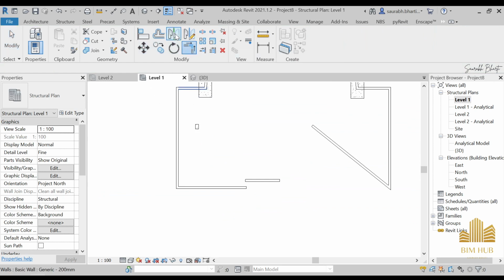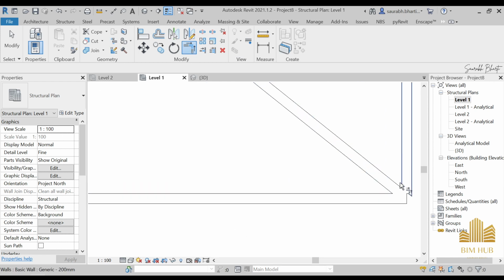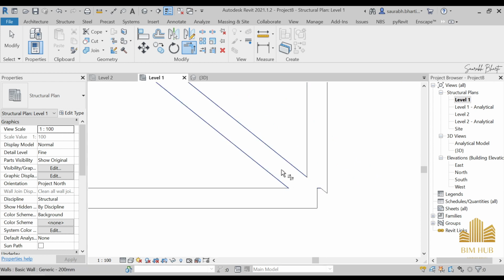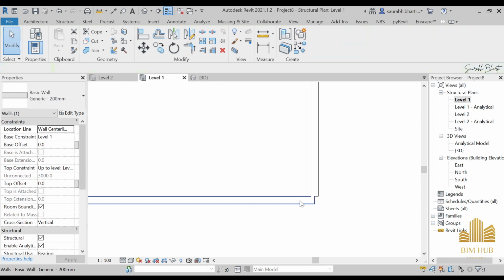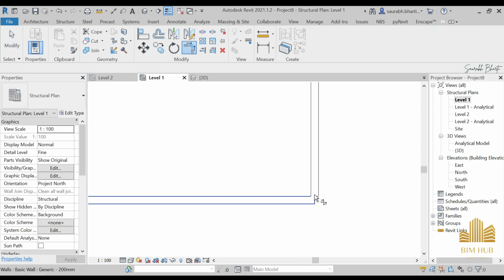What it does is, wherever you want to trim a certain part of it. For example, first of all let me join these two walls. If I want to join these two walls, what I have to do is, first of all, go to this trim option or press TR on your keyboard, then select this wall and then this wall, and now you can see that it has been joined over here, but there's a small angle over here that is because of this. If you remove this, now you can see that, and now if you try to trim it once again, TR is the trim shortcut.